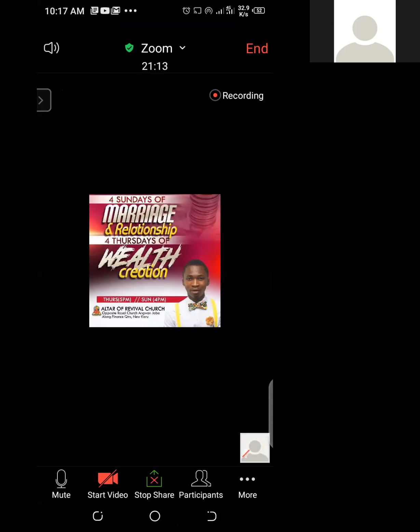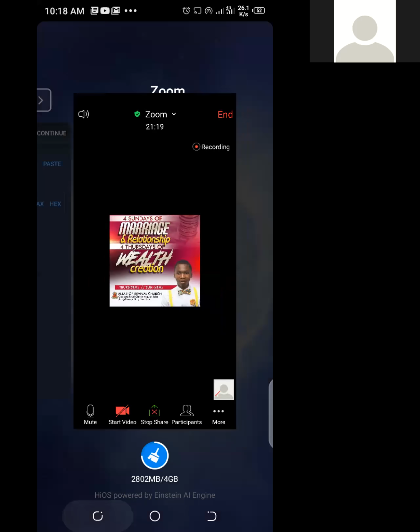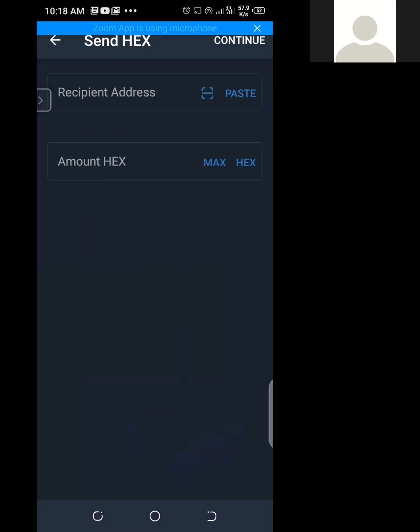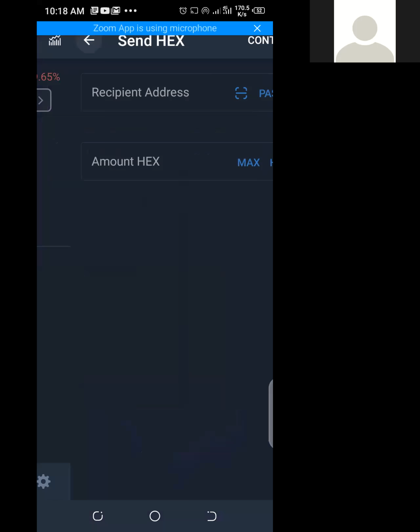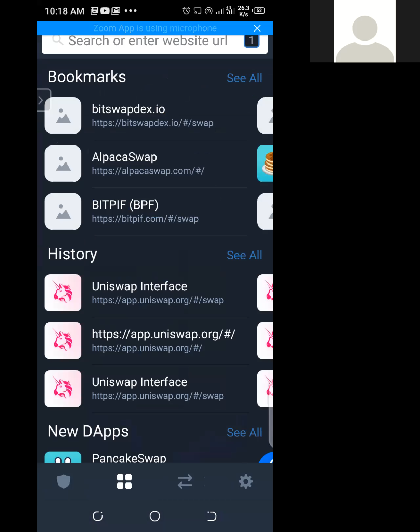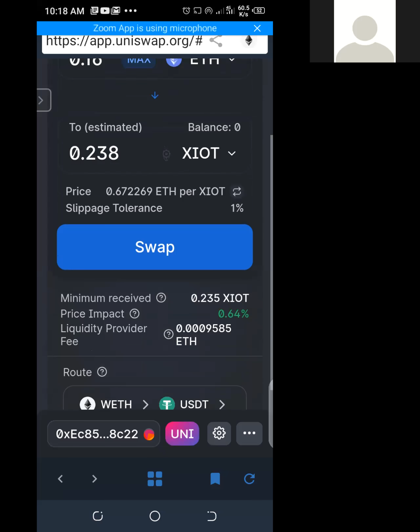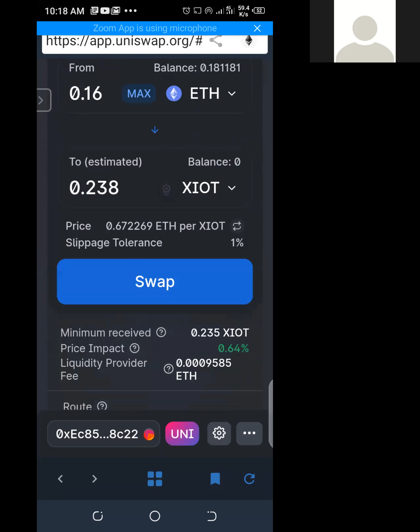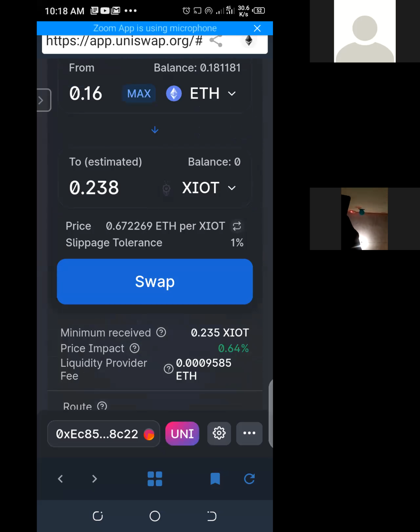For those using Uniswap, even if you don't know how to trade on an exchange, Uniswap simplifies everything for you. When you come to your DApp browser, where you have the Uniswap, if you are searching for some coins, you may not see them there, because there are coins in CoinMarketCap that are not in CoinGecko.